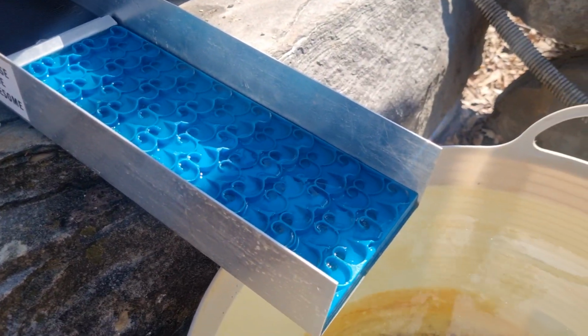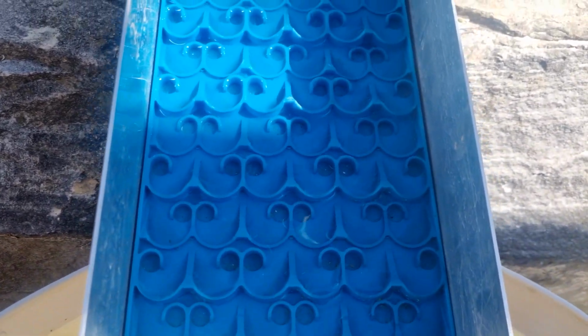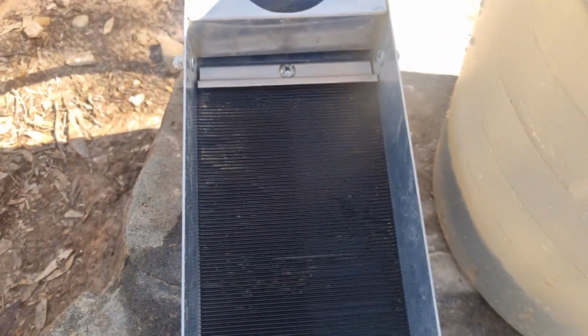So Basil did rerun some of my stuff through this, and yeah, a little tiny bit got through. He said he got about 10 specs. So it doesn't catch it all, but it does a pretty good job. Anyway guys, let's get stuck into it.